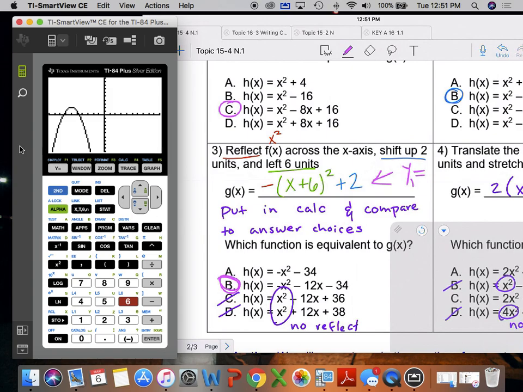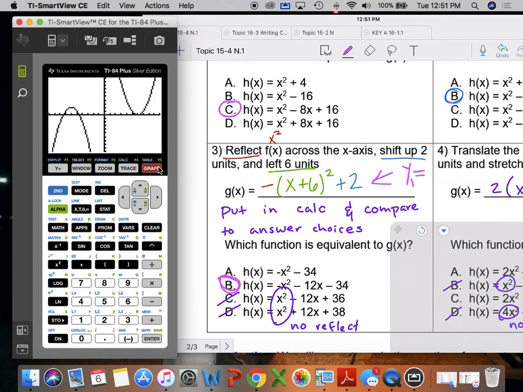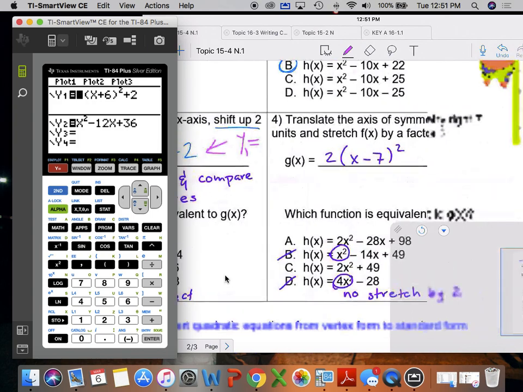Now, just to show you, we've already said C and D, there's no way they could be it. I'm just going to show you what it would look like so that you can see it, because the other ones weren't super great examples. So, like option C, if I graph these, see how I have two very different graphs? So that's not at all what I need. So there's no way C is correct. So you are looking for, when I put in my vertex form and I put in my answer choice, which one only gives me one graph.